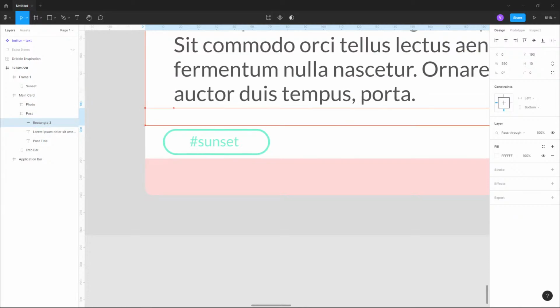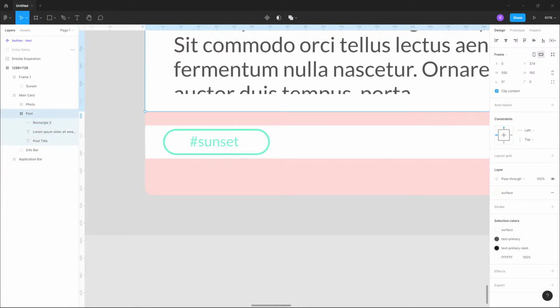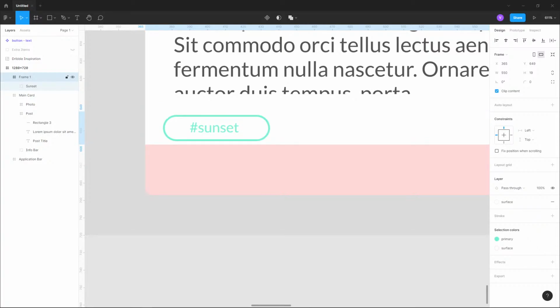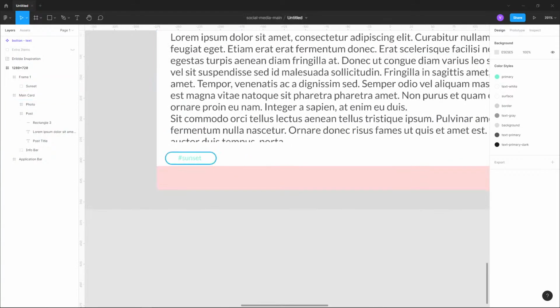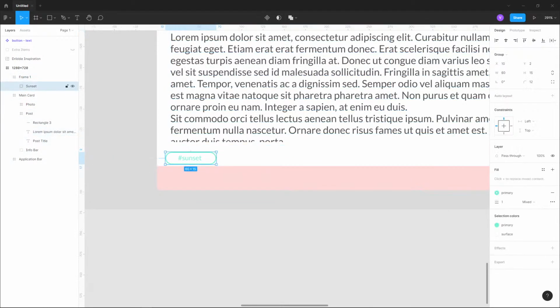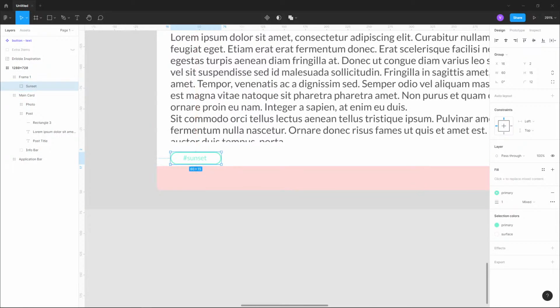And then I'll make the post just a little more. We'll scoot this up. And that looks a little nicer. We should scoot this to the right because this one's padding is 16. So let's keep that same left edge padding and let's scoot it over by 6. Okay, nice.